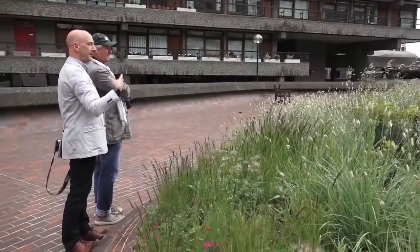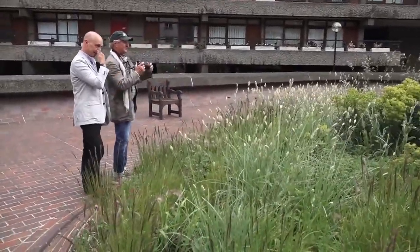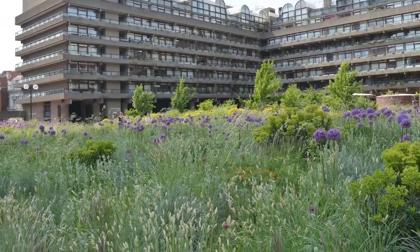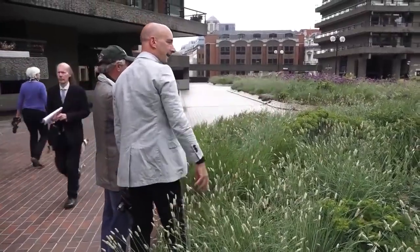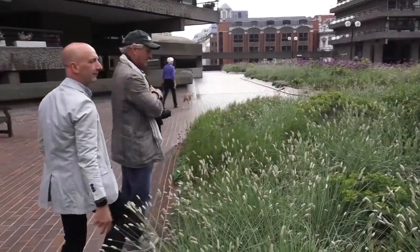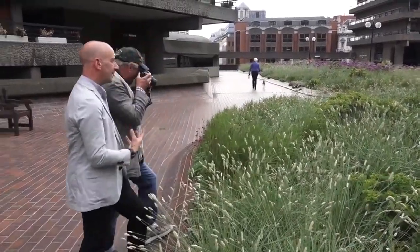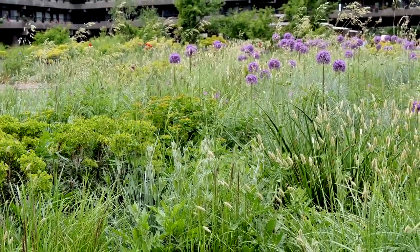Nice. The great thing about this type of planting, as you know, is that it changes week to week, month to month. So in a month's time, it will be shimmering white with these Melica. I can see Salvia 'Caradonna'. There's a lot of that which will come up as spikes. And also Origanum, which is a late summer thing for us. So asters as well, lots of asters. The intention is the flowers are mostly blue or yellow, and they work with this silvery grey foliage.